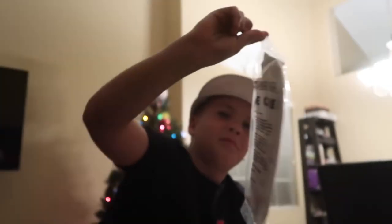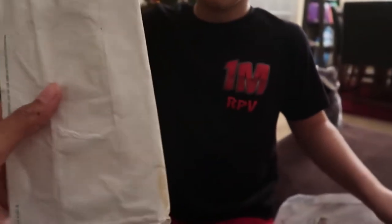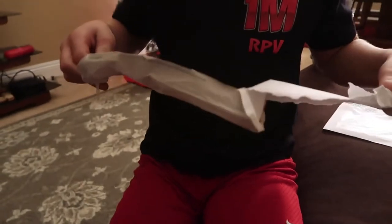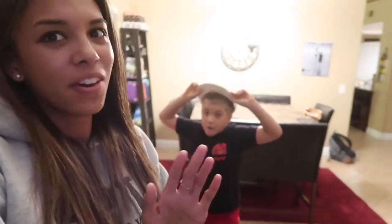For this prank, same concept as the gift card box except you're gonna put a fart bag inside the gift wrapper. Hopefully they wrestle with the wrapper enough to detonate the fart bag. No prank guaranteed on this one — prank at your own risk and be ready, because they're gonna be mad when they smell it. That stink bomb is no joke — wow!